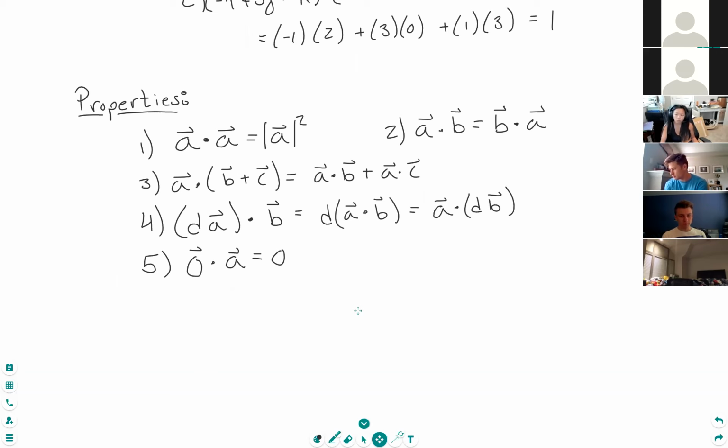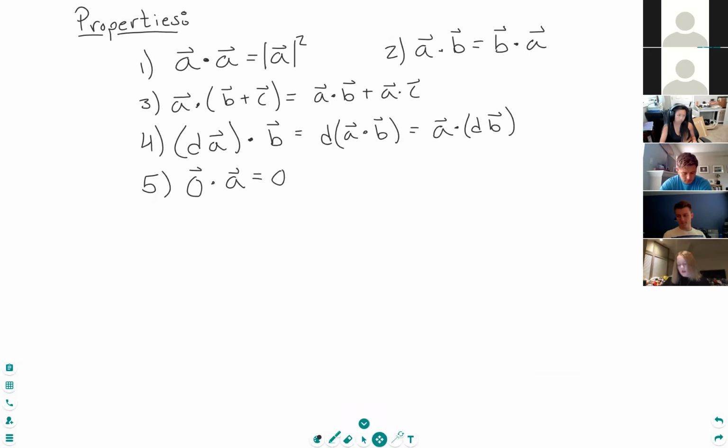Okay, so now I've got a question. I've explained what this dot product is and its definition and some of its properties. But what I haven't done is describe what this means geometrically. If I have these vectors, what does it mean? What does it represent graphically when I take this dot product? For that, let's kind of dive in here. Actually, let's do a new page. So what does it mean graphically here?